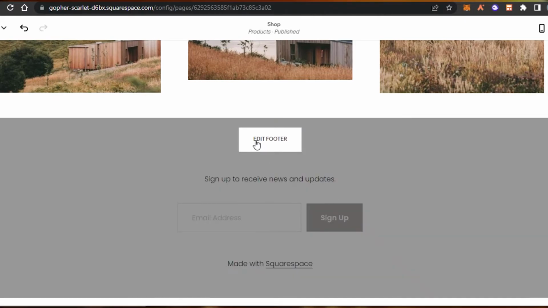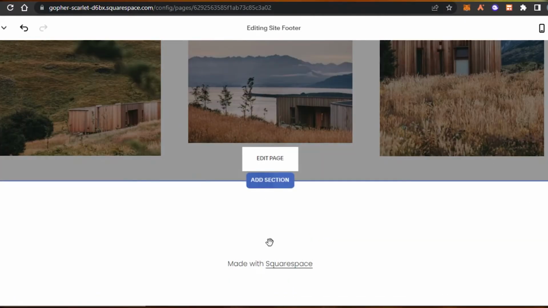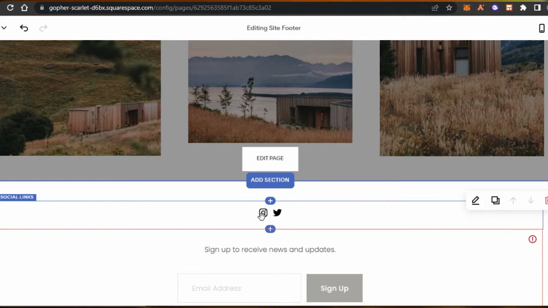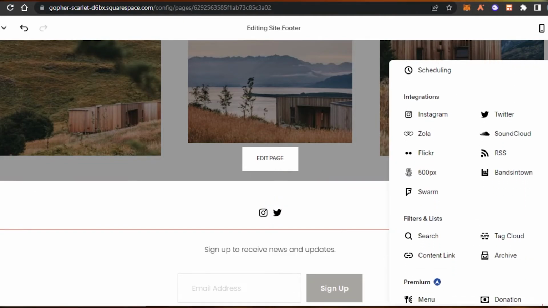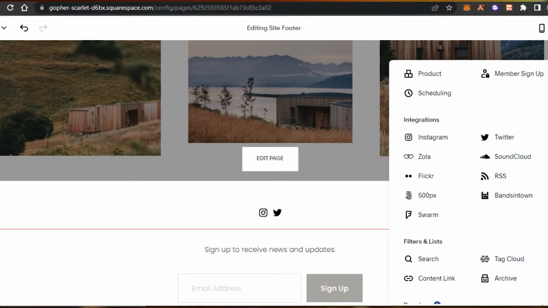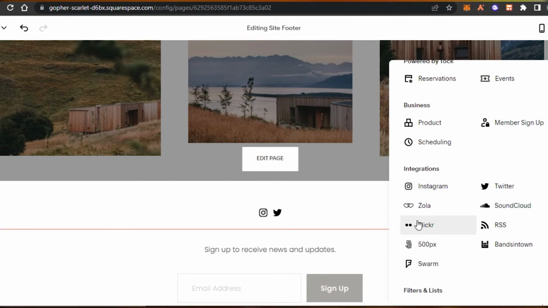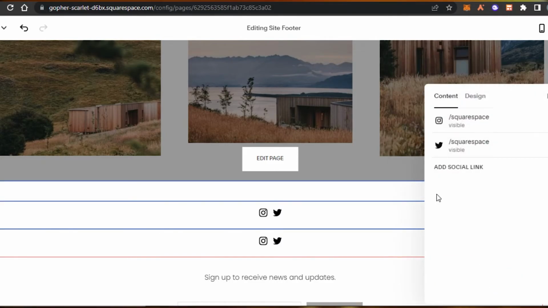Then we have our footer. In our footer, we can actually add socials. You can see we have only 2 socials. So I will actually click on this plus icon. And now what we can do is we can actually add more socials right here. And we can also add, you can see we have social links. We just have Instagram and Twitter. So I will simply click on add social link. And all you have to do is just simply add the name, or you can also add the link. It will be added right here.